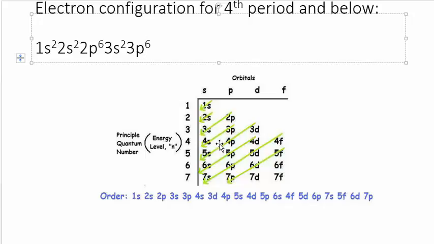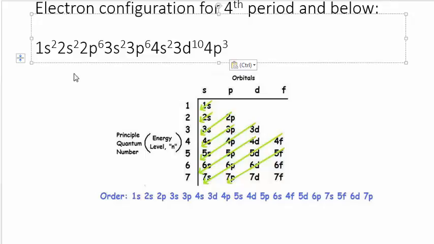After the 3p, now I go to the 4s. And now I have 20 electrons. Okay, so 13 more to go. After the 4s, I'm going to go to 3d, which can take 10. And now I just have 3 more to go. So after the 3d, I go to the 4p, and that's where my last 3 electrons will go.